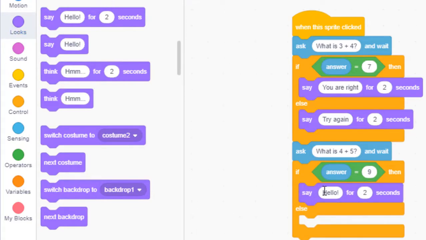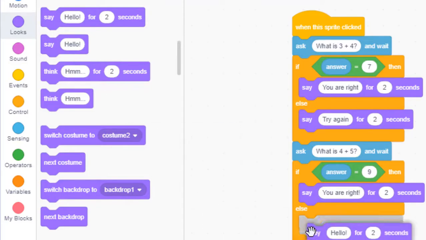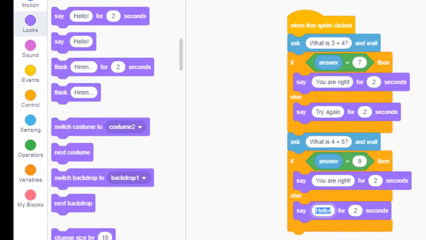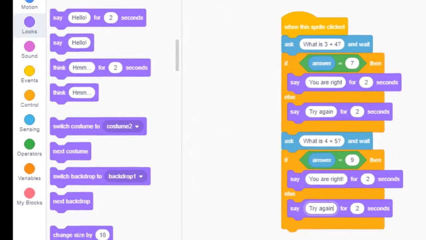So I'm going to grab the block from Looks over here and type you are right. But what if he didn't answer this correctly? I'm going to grab another message here and type try again. This is for when the user makes a mistake.